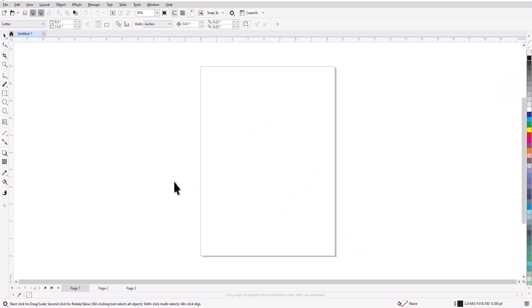And as you can see over here, because I selected 3 pages, we have 3 pages over here. To delete this document, all you need to do is to come to this portion over here. And the reason why it's titled Untitled 1 is because I did not give it a name. So the default name is Untitled. To delete this document, all you need to do is come over here and hit X.